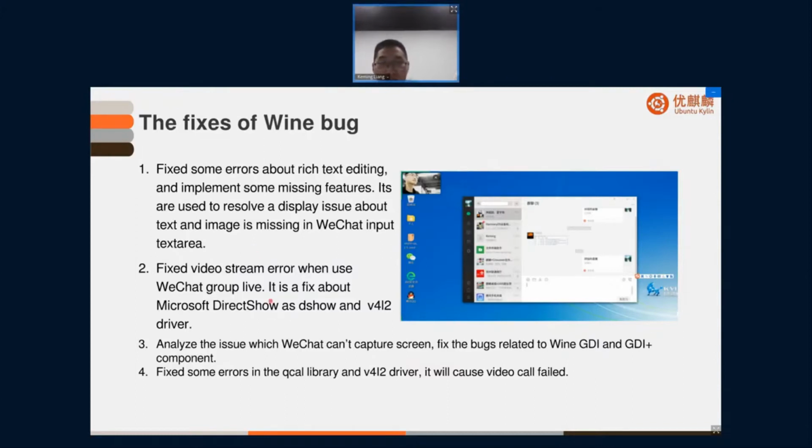And we also fixed a video stream error when using WeChat group live. The picture shows the WeChat group live feature. You can share your screen and camera with your group members. WeChat is like Telegram in China.